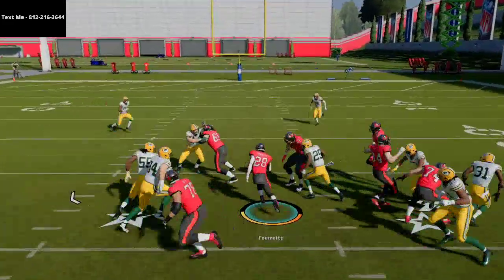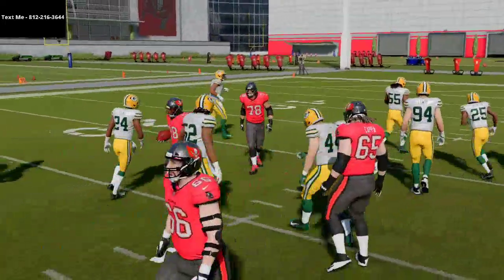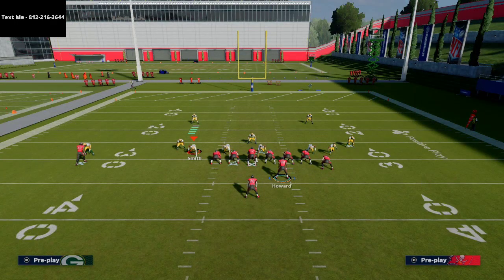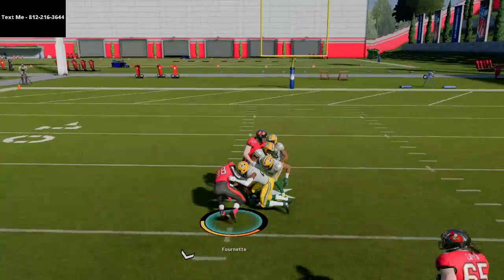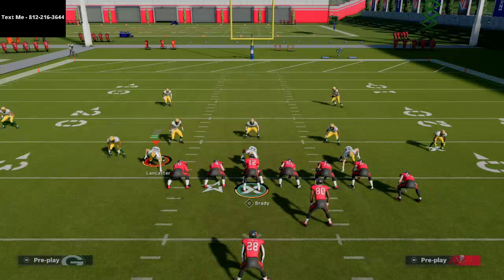My favorite run is the power alert smoke. The primary reason for that is because I feel like this is the hardest run to shoot. The one thing I like to do with my tight end here on the right is motion him to the left and quick snap him, and you'll see that he does a good job of sealing this edge off. This is just going to be a simple yard gainer. There's really nothing too complicated about it.